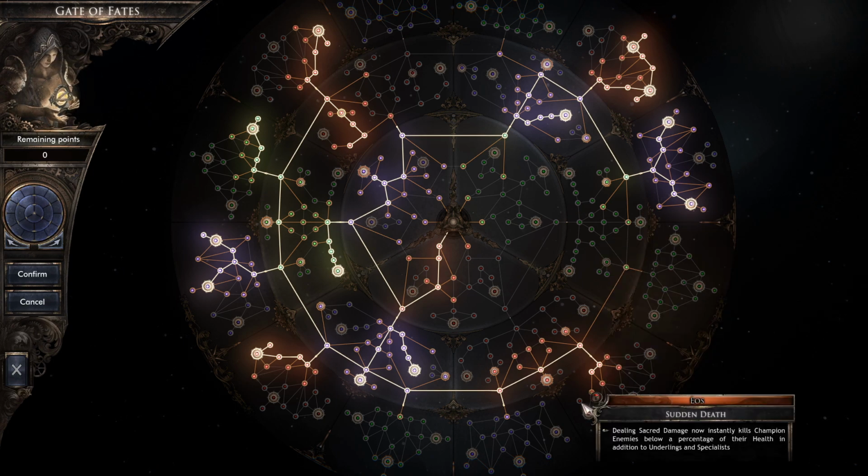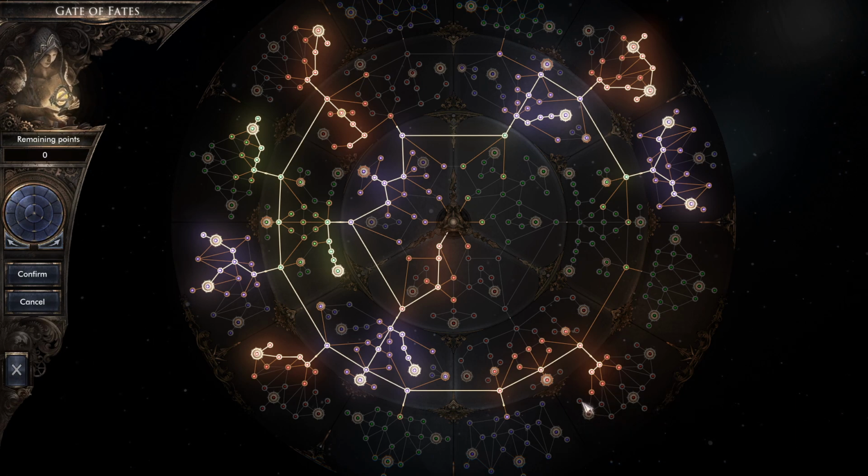So yeah, this one is a very, very powerful node. It basically removes 15% of any mob's health, including bosses. Very good node to take for damage.